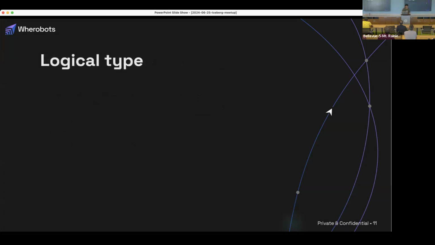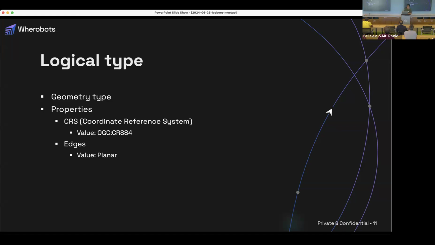Cool. Logical type. We're going to add one logical type, the geometry type, to Iceberg, and that corresponds to the physical binary type we use. And in this particular logical type, we also want to add a bunch of properties.